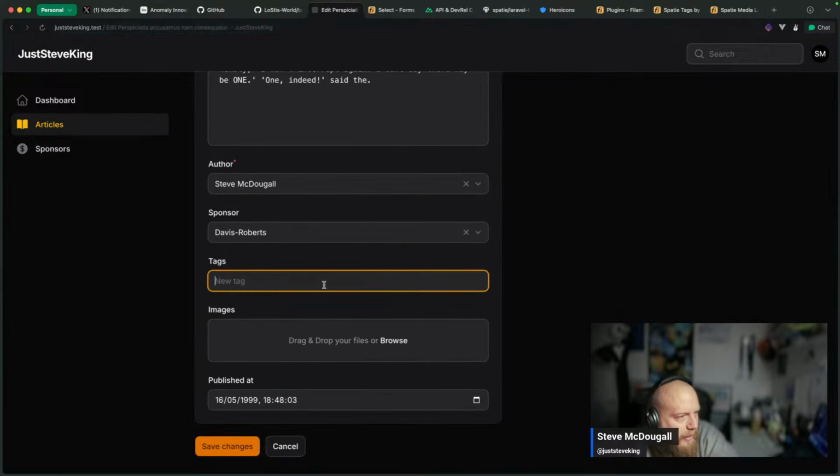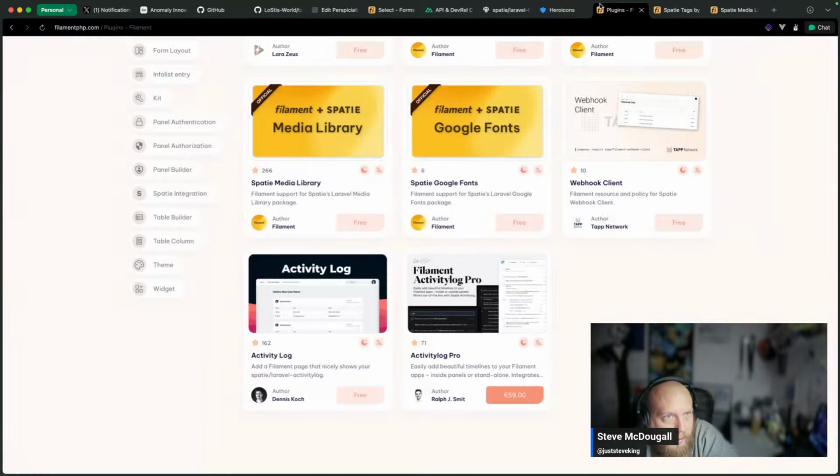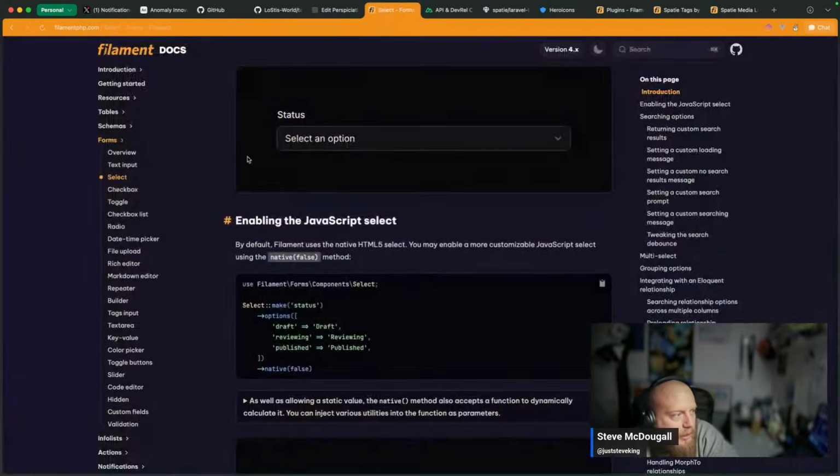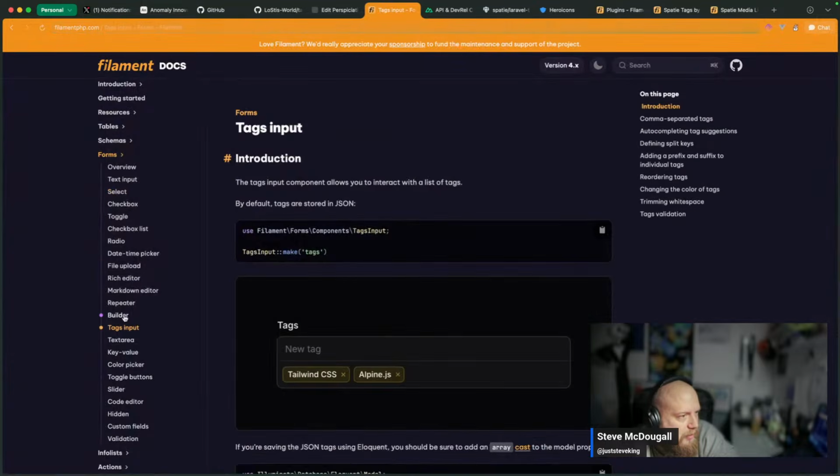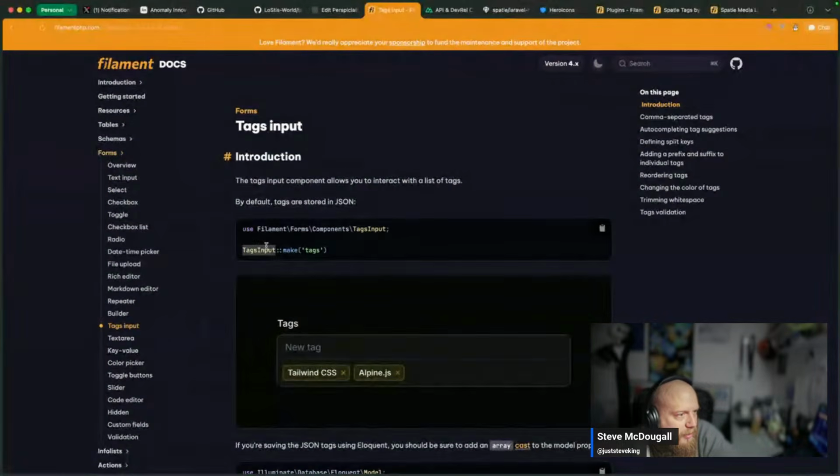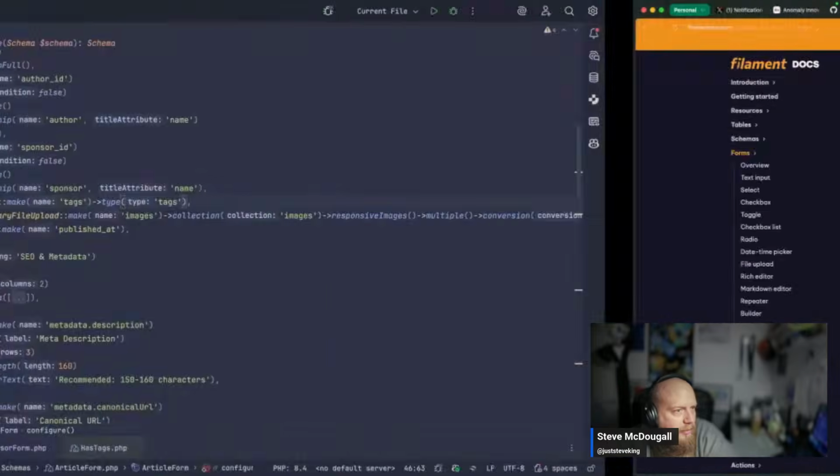Tags component, I kind of expected something a little bit different, if I'm honest. Maybe we'll just stick with that.